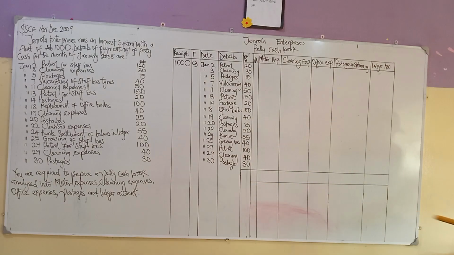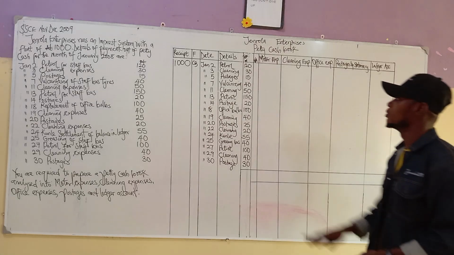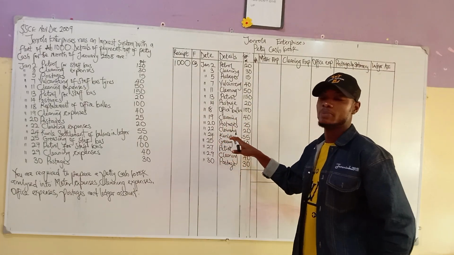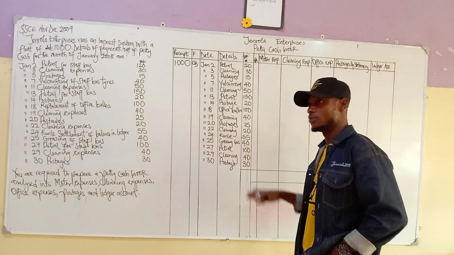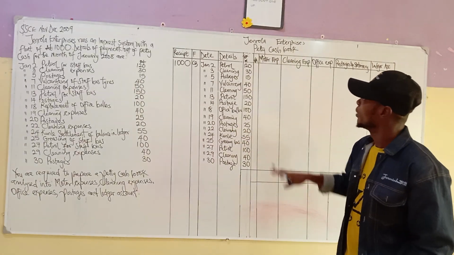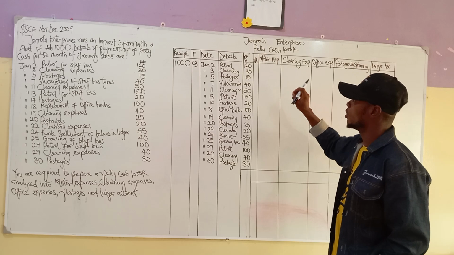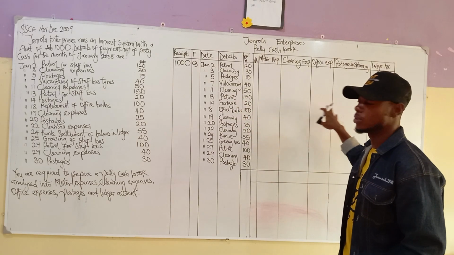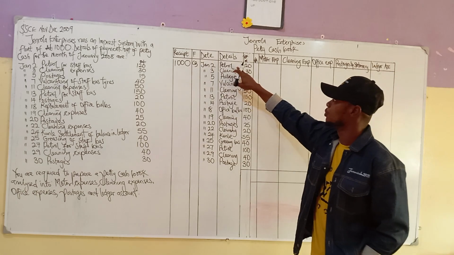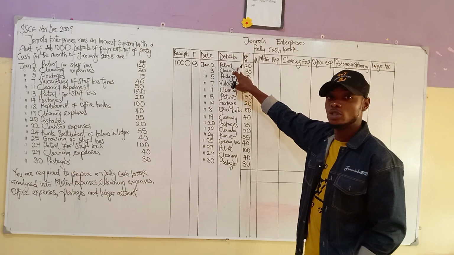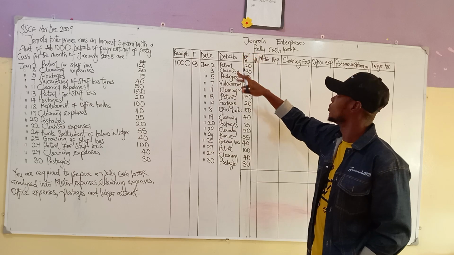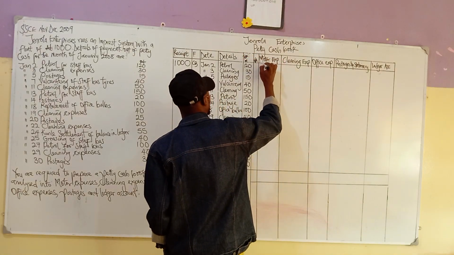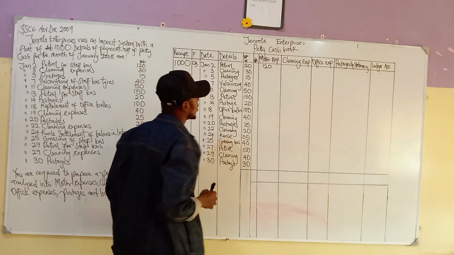Great. Now, these are our details. These are our expenses that were incurred in the month of January. So now let's try apportioning all of these amounts, all of these transactions into the appropriate columns. Petrol. Now what column do you think petrol will go to? What do we use petrol for? For motor expenses. So it comes here. I have 120.